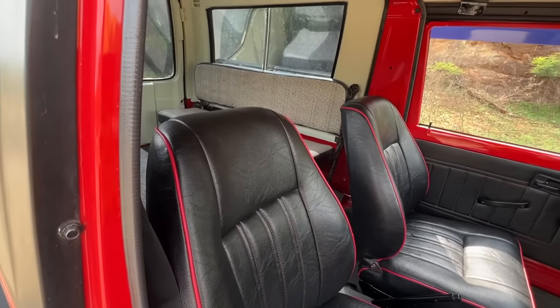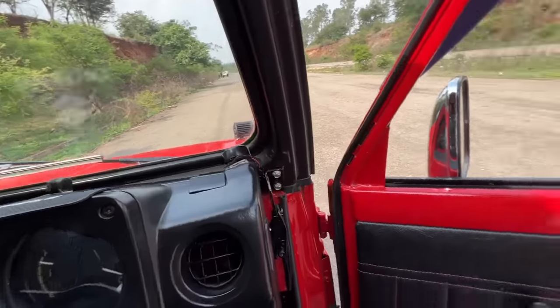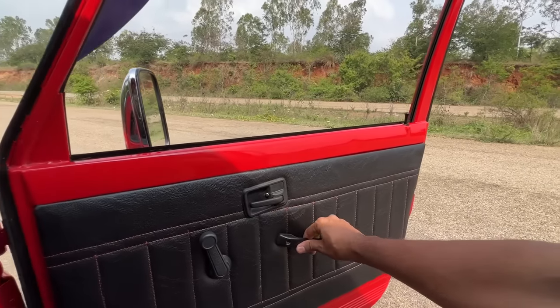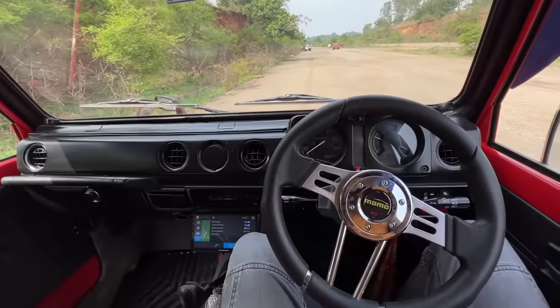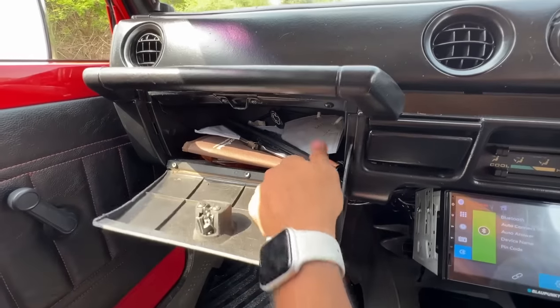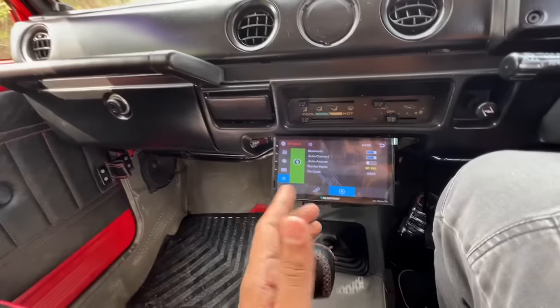Like I was telling you, no headrest at all, even for the driver or the co-passenger, anyone seated at the front. No power windows, you have to manually operate it. No door pockets. But yeah, listen to this. Shuts with a proper thud as well. Not much of a space inside. There's a glove box which is lockable, which has the spare wipers. There's an ashtray here, so there has to be a cigarette lighter somewhere or the other.